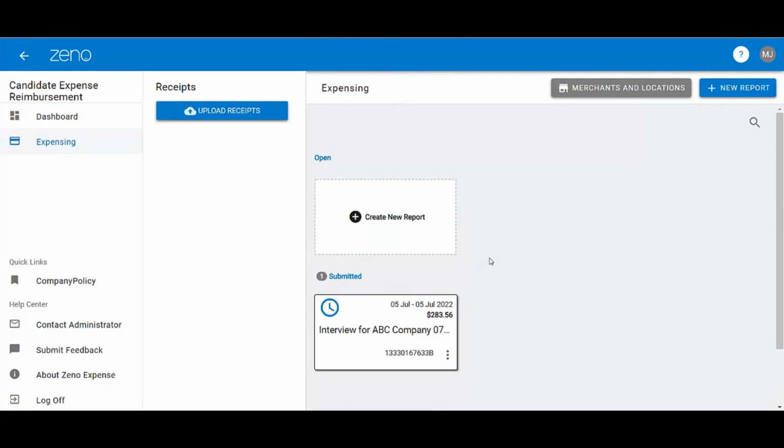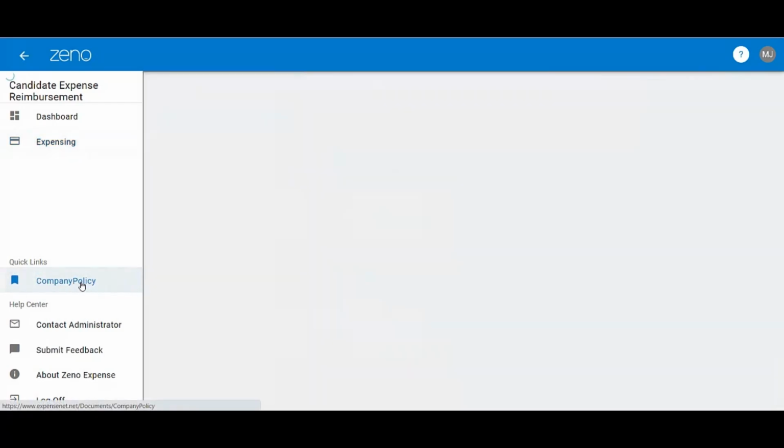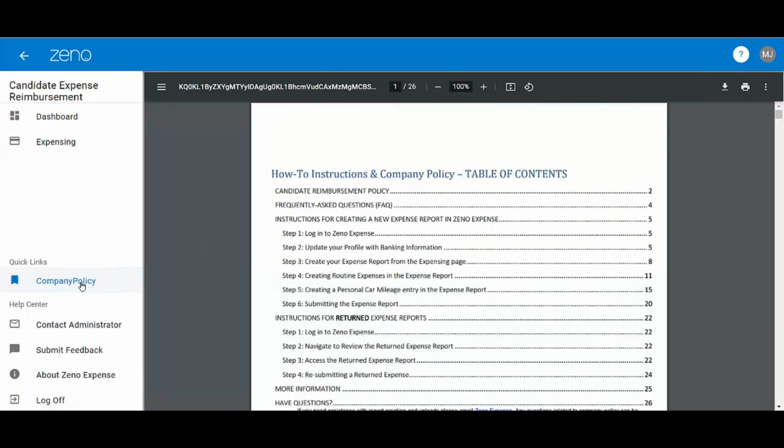However, if you need assistance while you're working on your expense report, most questions can be answered between use of the company policy link on the left and/or the knowledge base that is accessible by the icon in the upper right next to the icon with your initials.